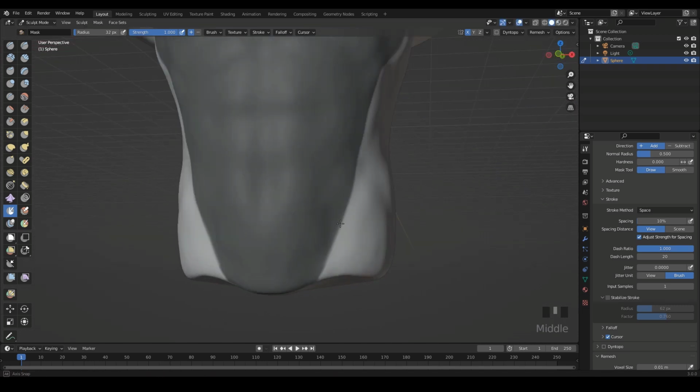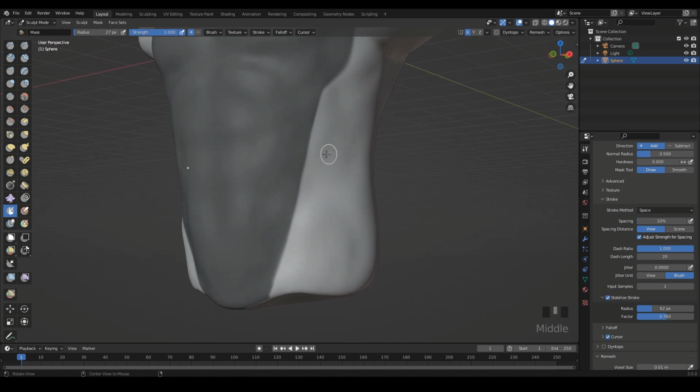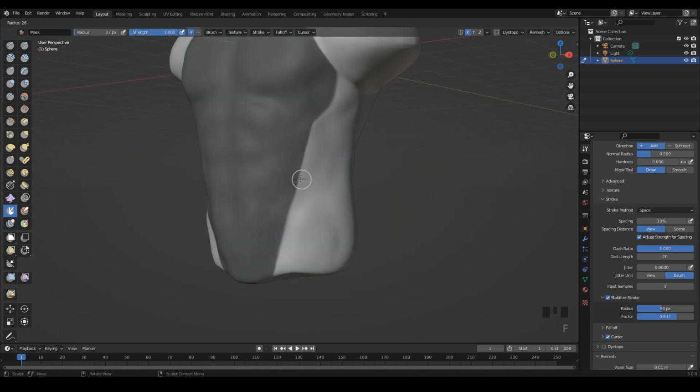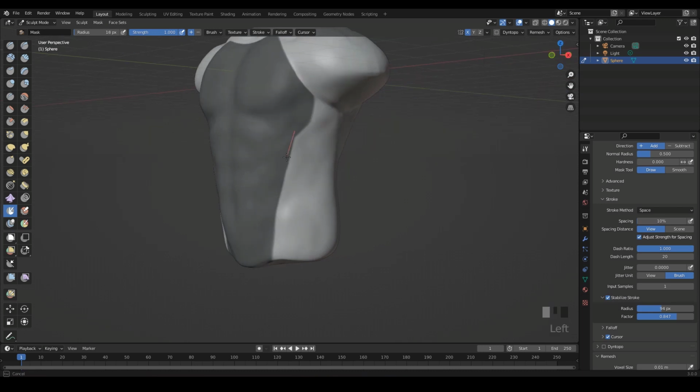Yeah, I want this part to be slightly straighter, so I'm going to go back to my stabilize stroke. I think there's too much curve around this part. If you want to erase a mask, just hold Control on your keyboard and you can erase the mask part that you don't need. I'm going to turn up my radius and my factor so I could draw a straighter line with it. There you go, something like that. Could probably make it a tad bit wider. Comes down like that. Wider.